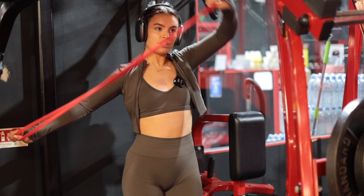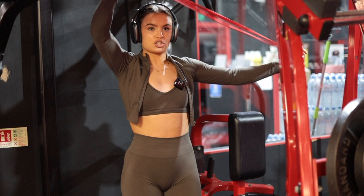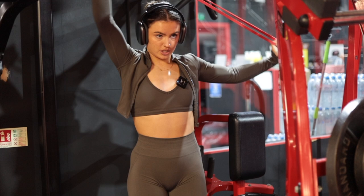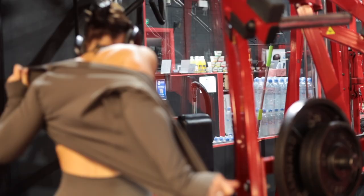I don't know if this workout is going to be the exact same as Cbum's, but we're going to try and make it as alike as possible. We're going to do all the same exercises. I'm not too sure if the reps and the sets will be exactly the same, but we're going to do it very similar. Let's get it. Right, going to start off with a warm-up set.